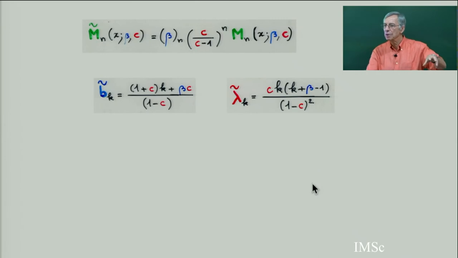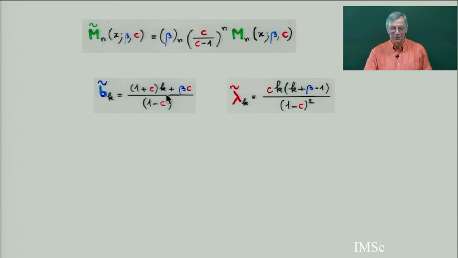I will start from the Stieltjes linear recurrence relation to get my moments. So I will make a change of notation from the usual Meixner. I will take this Meixner, just to make a multiplicative factor. And so this Meixner will correspond to this b_k, lambda_k, which seems to be symmetric.